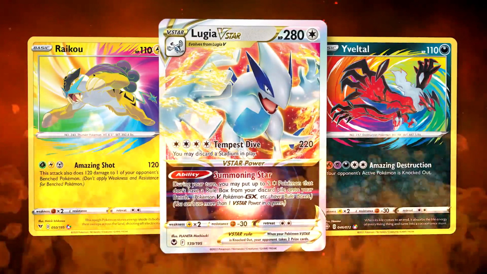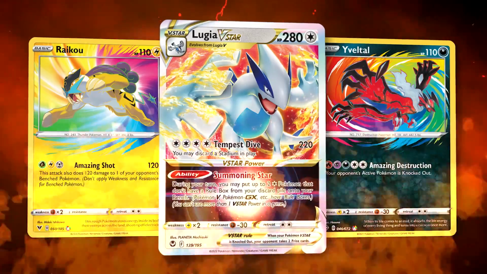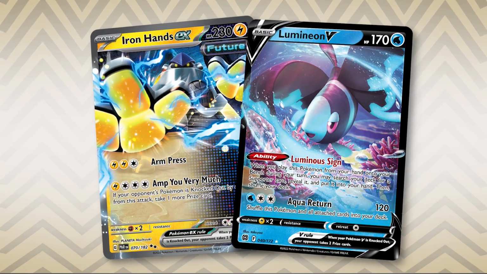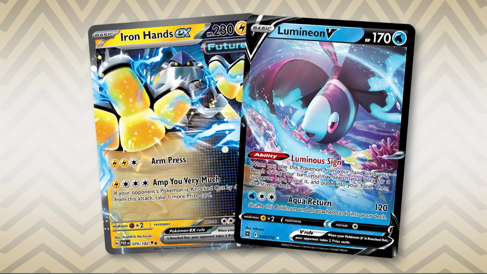Now, there aren't any Pokemon to the power level of Amazing Rare Yveltal or Amazing Rare Raikou for Lugia V-Star to utilize, but it does allow it to run Iron Hands EX very effectively, as well as attack with Lumineon V to potentially reuse it later on and also remove liability off the board.